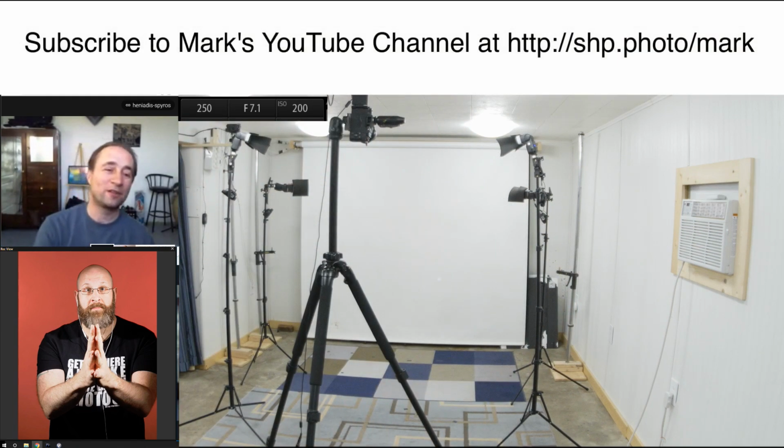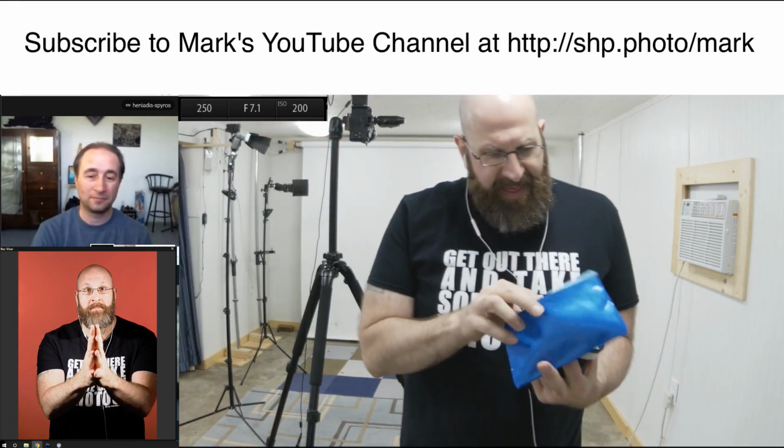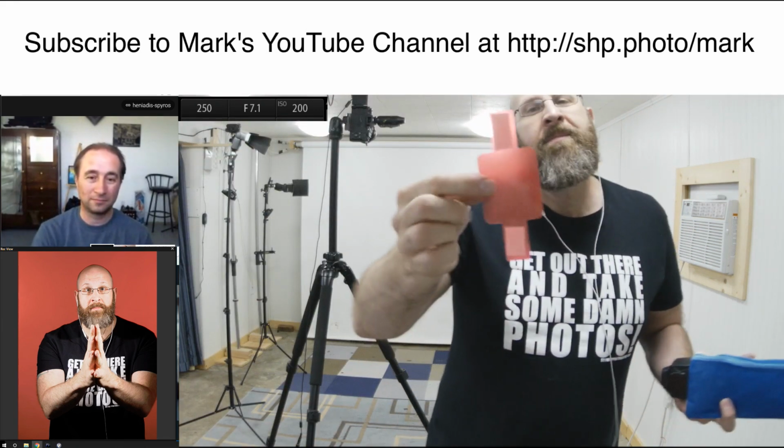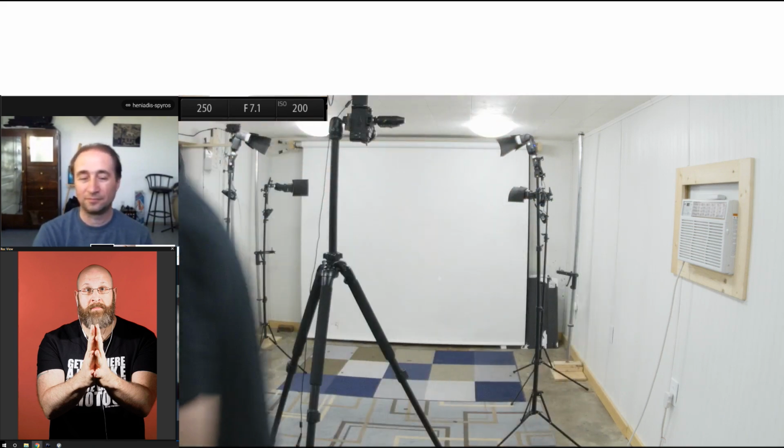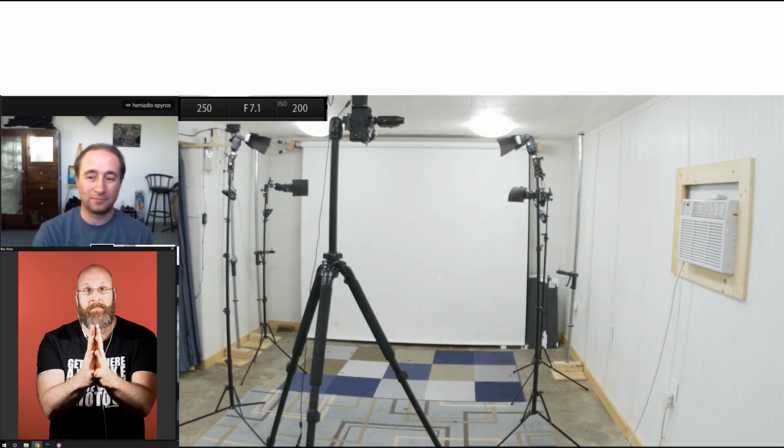And by the same token, if you have another one, you can make a snoot with it. And then my gels, which I bought off of Amazon, this took a little time, but it's totally worth it. They have these tabs, and these actually came with rubber bands that you're supposed to use to put them on the flash. Yeah, those are stupid. And of course, I put Velcro on, so I can just Velcro my gels to my flash. And then if I still want to flag, I can still flag. So I go bam, and I can flag and gel at the same time.